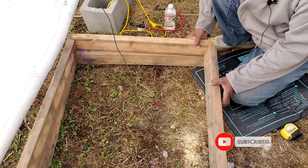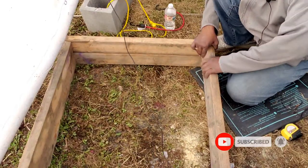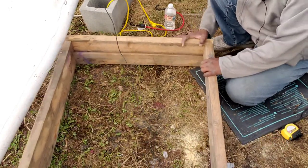As my dad would say, measure twice, cut once. Just didn't work out, but it worked out.